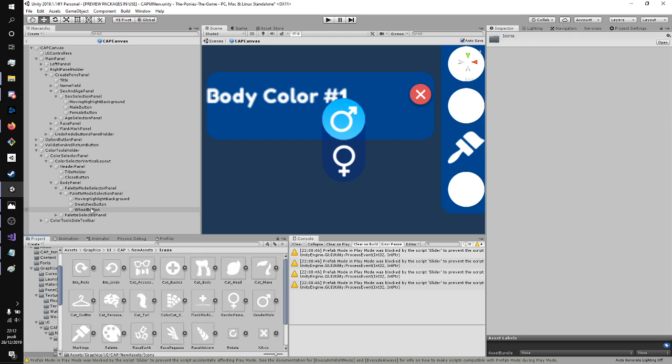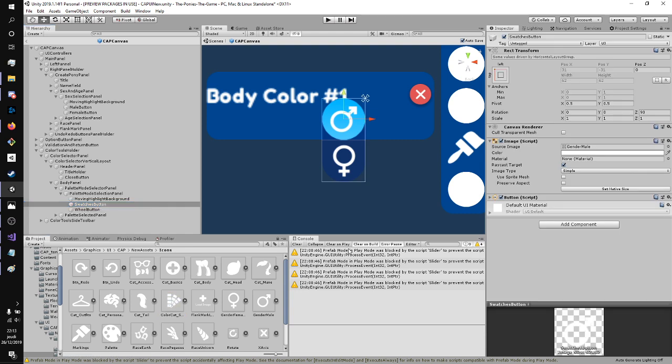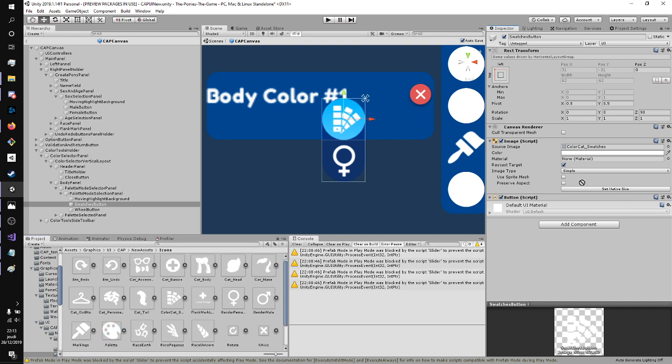I got... so swatches. It's the first one. And that palette. No. Wait.